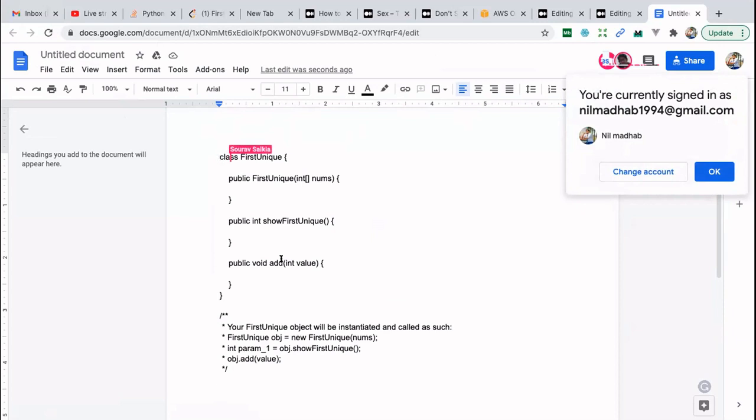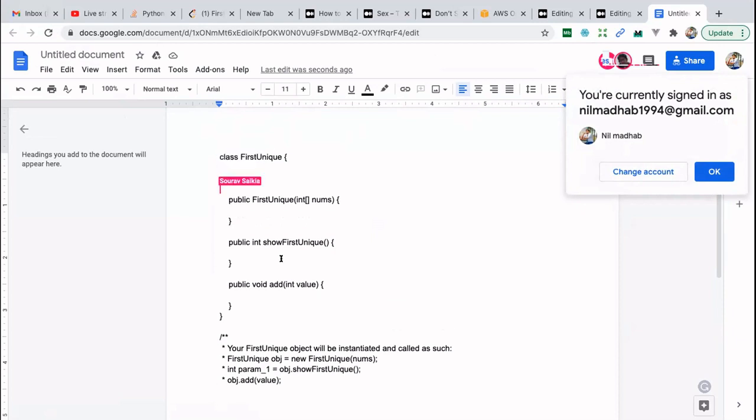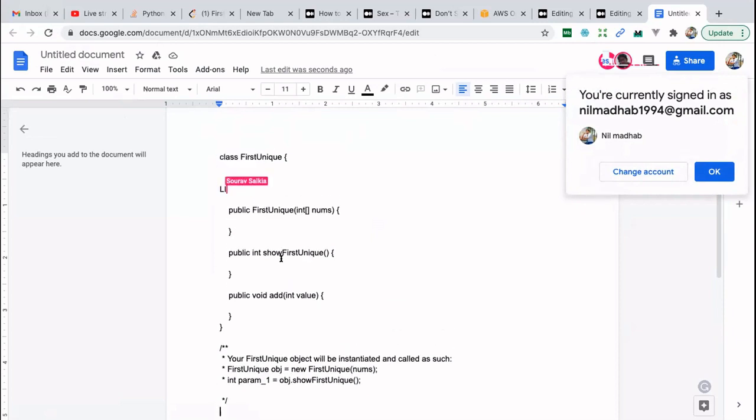Okay, so what I think is that I will make a linked hash map which contains integers and a hash map.